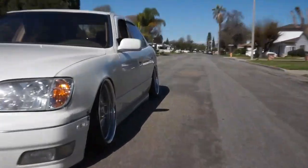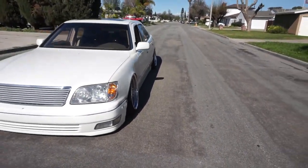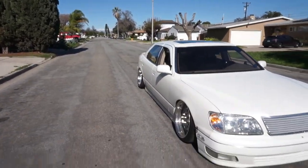This one looks nice. It's probably the alignment, but that one looks hella tight. Let me see. Actually, it's the same. It looks so good.